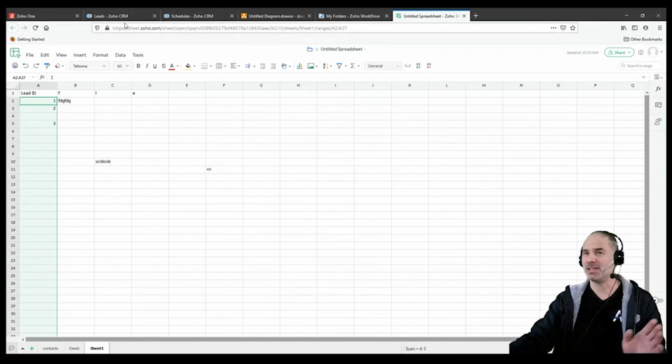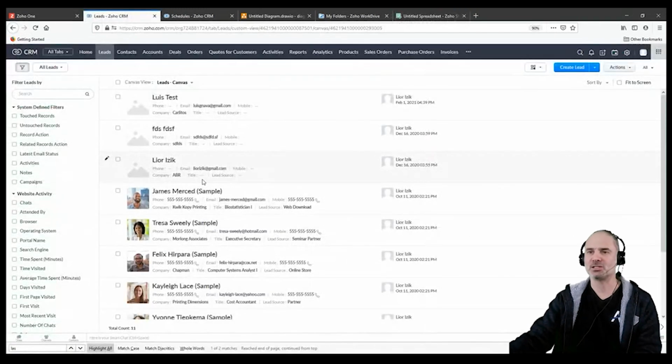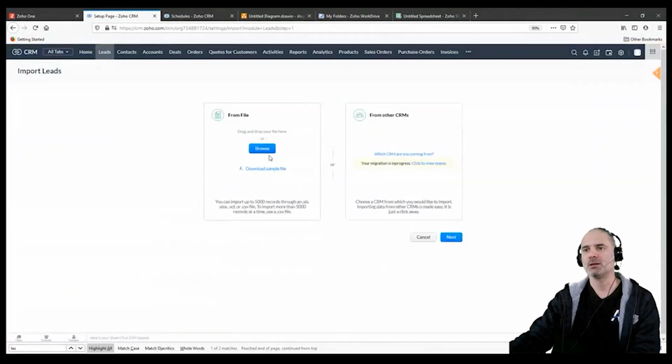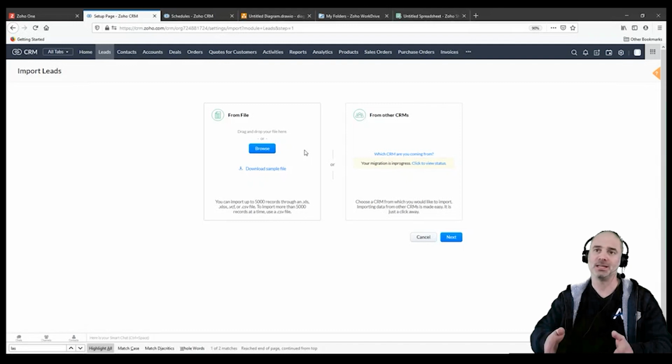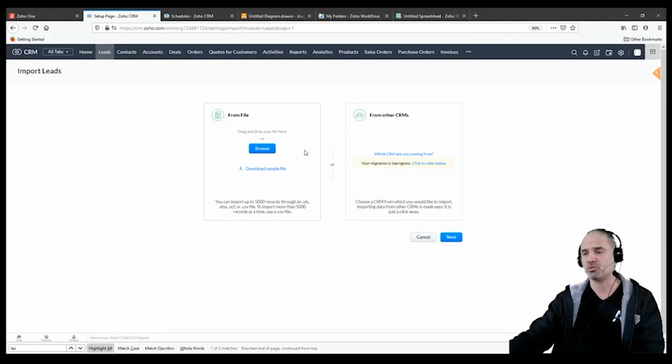If you just have leads, you don't have deals, and it's not complicated, go to the lead itself, to the leads module, click on the small button, click on import leads, bring the CSV. You will not need lead ID, and you're good. Oh, then I won't need lead ID then. Here you won't need it, but it will not create connections. If it's just a standalone leads list, you can do it from here. Okay.